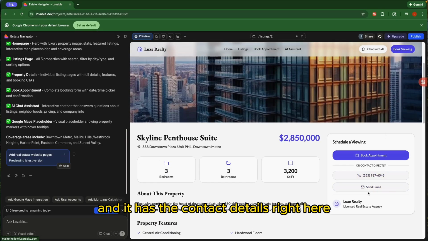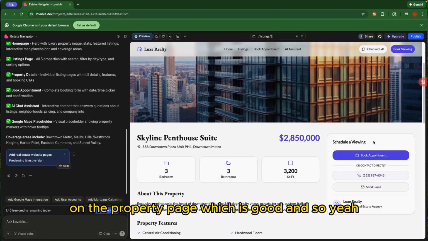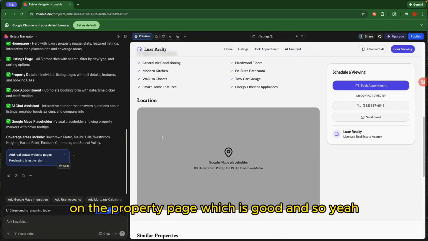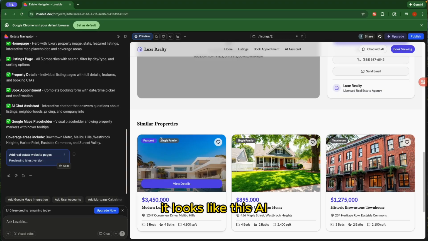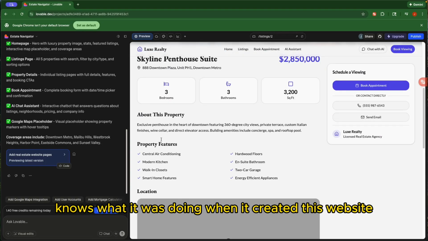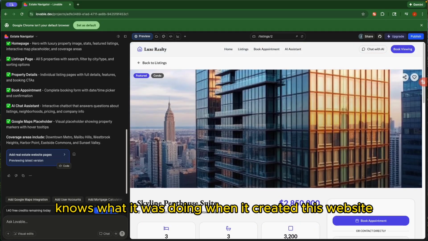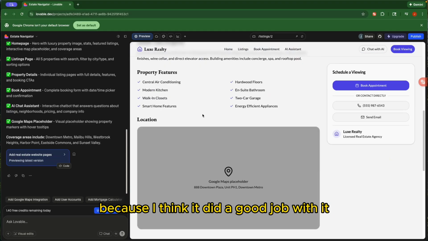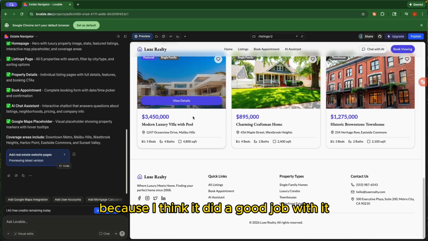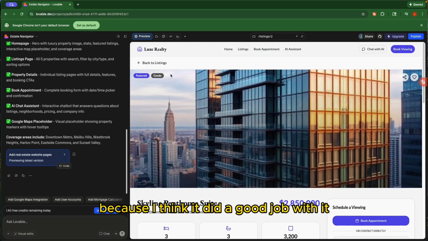And it has the contact details right here on the property page, which is good. And so yeah, it looks like this AI Lovable knows what it was doing when it created this website, because I think it did a good job with it.